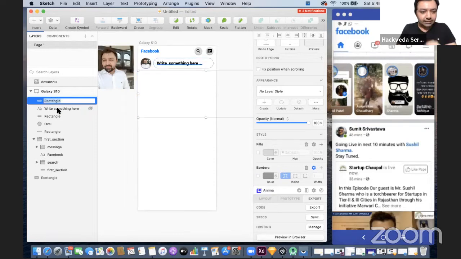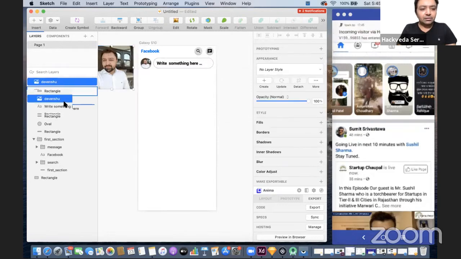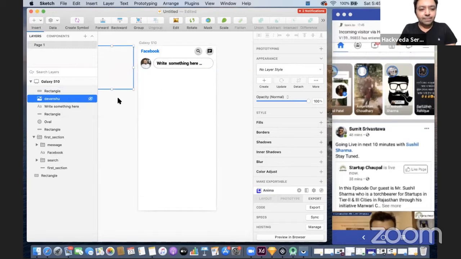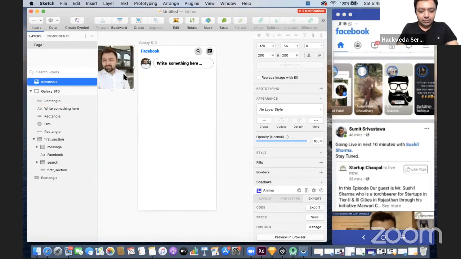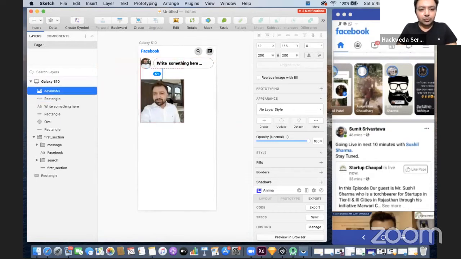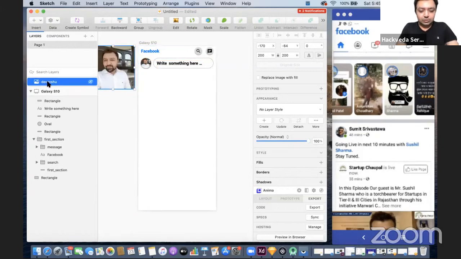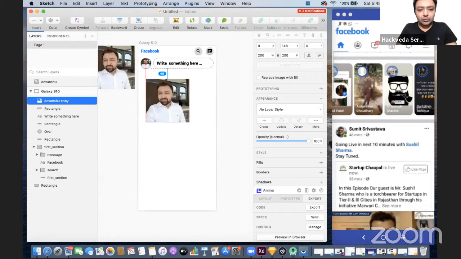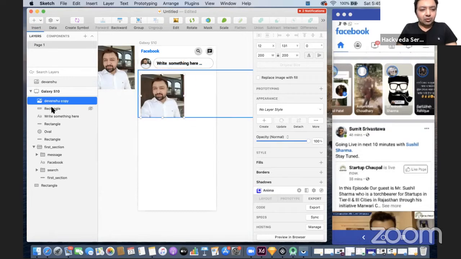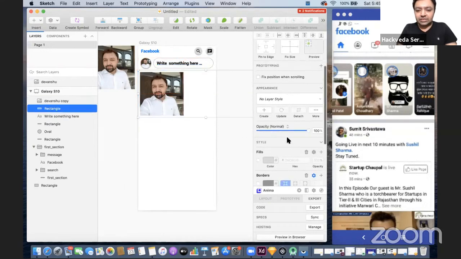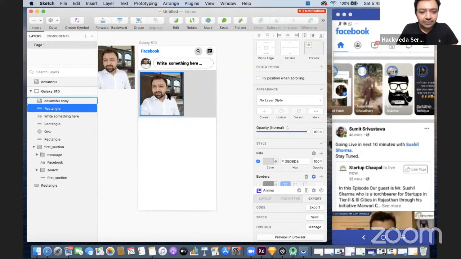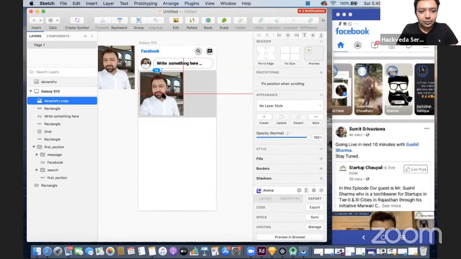Okay, and within this grid section, what I actually want to do is take an image and drop it in the rectangle. Okay, so I'm going to have that image. I'm going to simply copy that image. I'm going to duplicate that. Let's use duplicate. I'm going to use that copy image. That copy image will be pasted over this. So just for setting, let me quickly adjust it so that I will be able to align it appropriately. And then I'm going to change that URL.